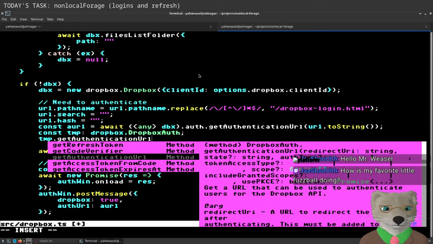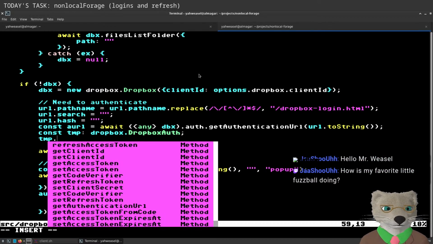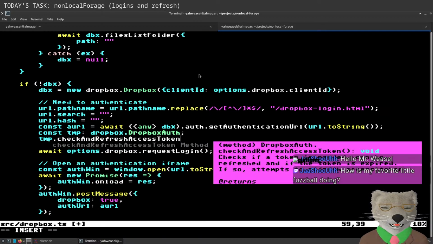Get refresh token: gets the refresh token. Thanks. Check and refresh access token: checks if a token is needed, can be refreshed, and if the token is expired. If so, attempts to refresh the access token.